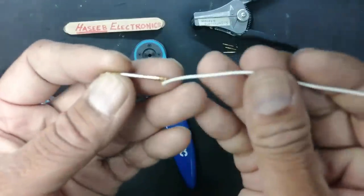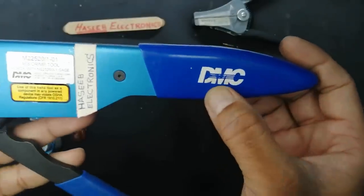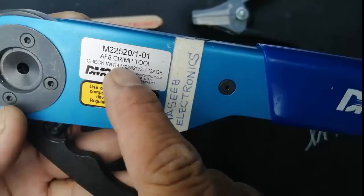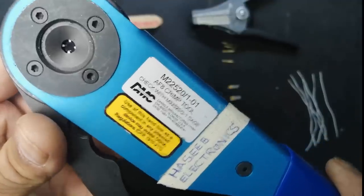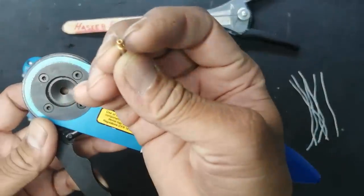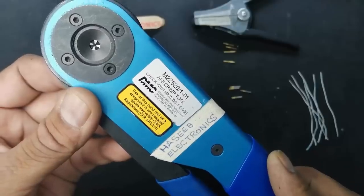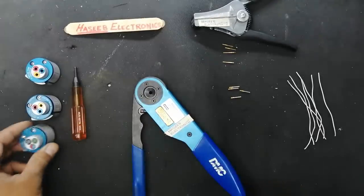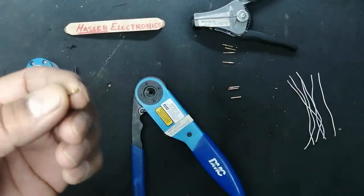Here we connect a wire on this side, and one wire is connected to this side. This is DMC. The DMC tool is called the AF8 crimping tool. It will press the back shell of this contact point. When we press this, it will lock the wire in the contacting point. So for this, we have to select the proper gauge. This is a size 20 contact.